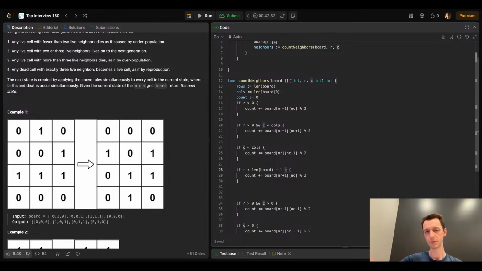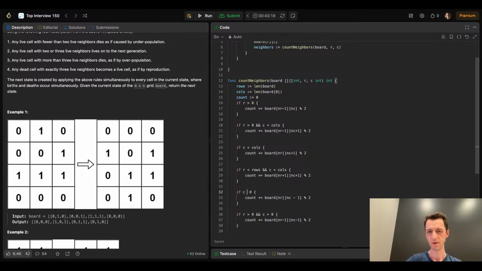Now this, if it's not the last row and not the last column, then we can go... also, go 6 o'clock, if column is less than cols. Wait a second, 6 o'clock is rows.